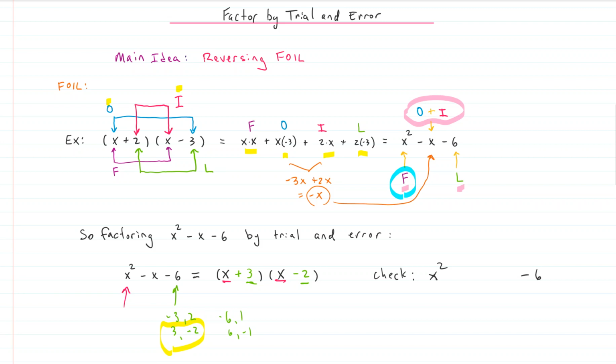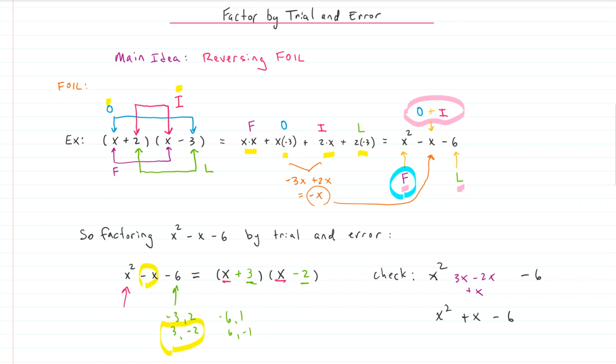We just have to figure out what those are now. So let's do that. We have 3 and x, which would give us 3x, and then we have -2 and x, which gives us -2x. And we multiply those together, and we get positive x. So we get x squared, which is correct. We get plus x, which is not correct, and we get -6. Again, we're looking for this negative x in the middle. So the two numbers, the 3 and the -2 we chose, those are not the right two.